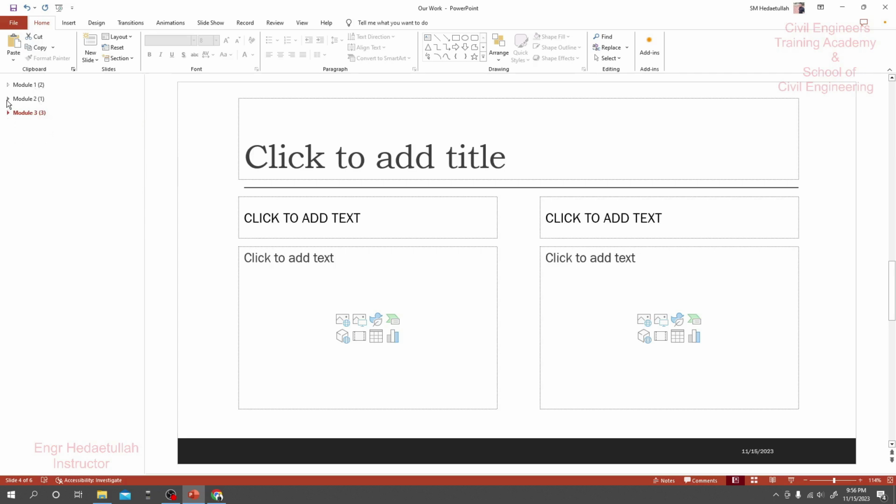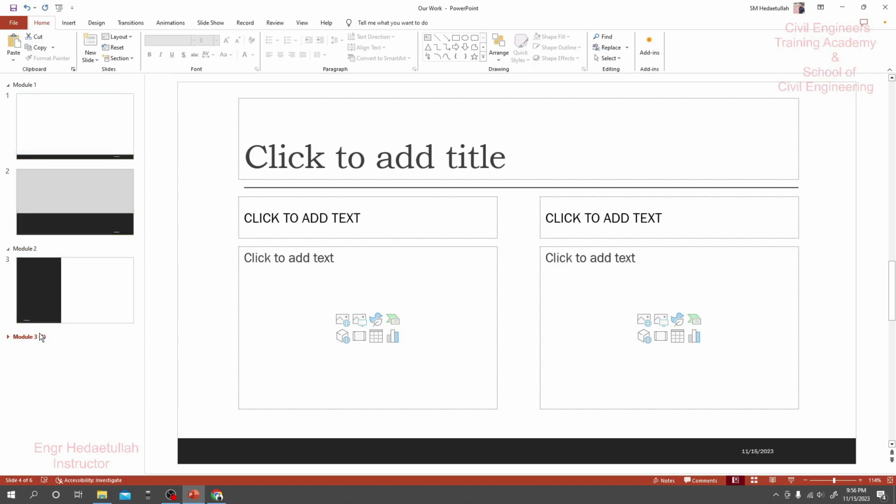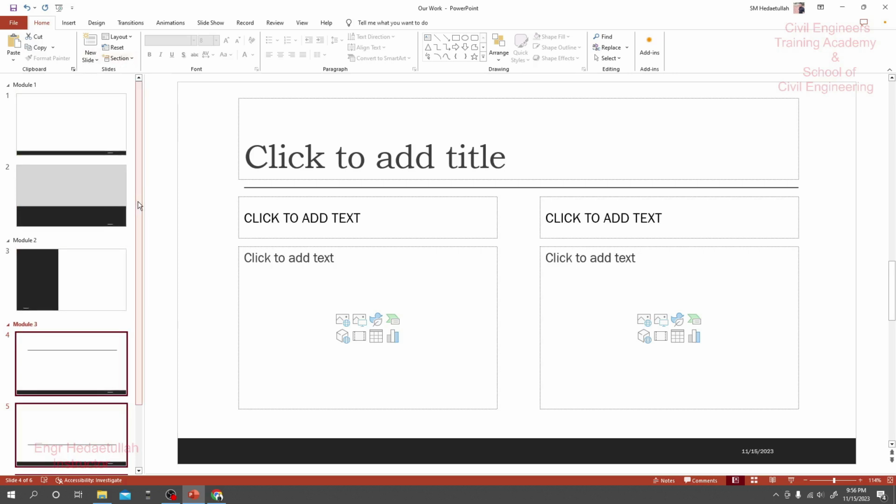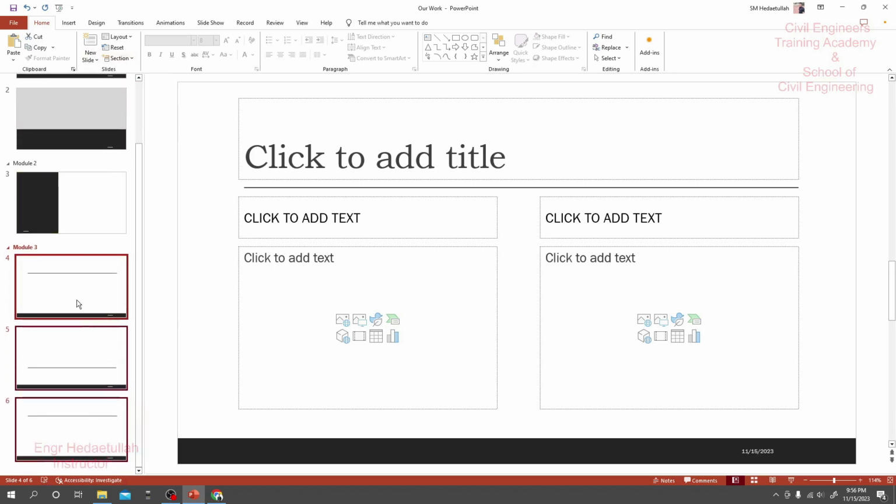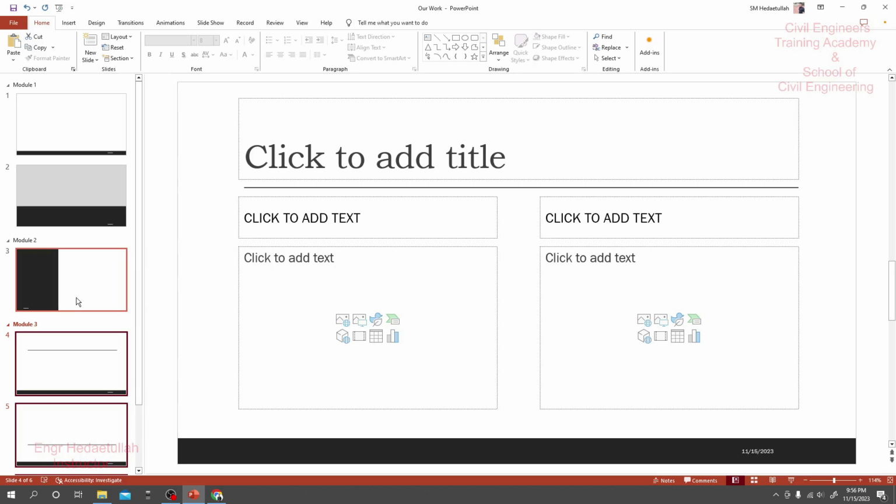Now if you want to show only that slide, here you will see how many slides are available. Just see module 2 slide 1, here module 2 slide 2, here module 3 slide 3. So in this way you are able to create a section, and as per requirement you can add many sections here. Clear? So this was the way to create your module section, and this is the way to customize it.